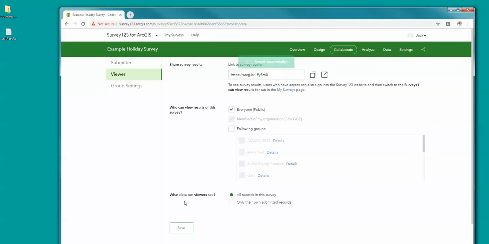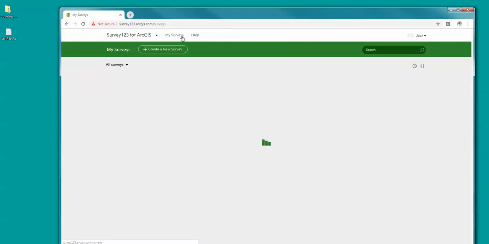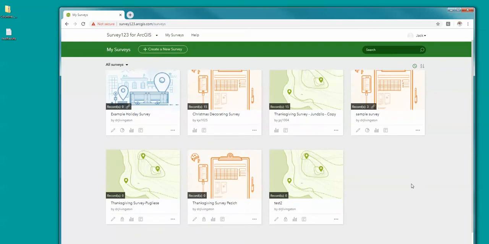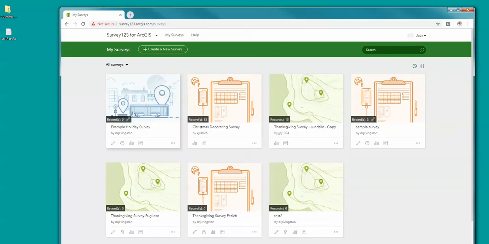Now once this is done, we're now going to look at our surveys. I want to show you a couple important ideas. So what I just created was this one, and you'll notice that it has this kind of blue format on the front of it. This one here and this one here, these are two that have been collected, and what we have here are surveys that now have a little data analytics at the bottom. And so I'm going to click on this one here, and it is the Thanksgiving survey.